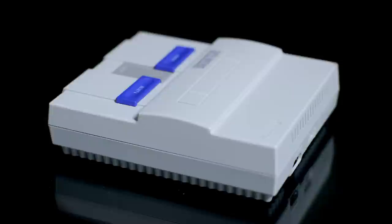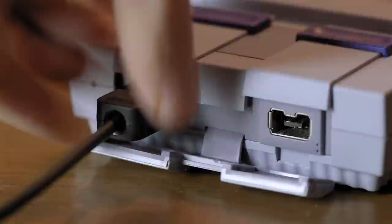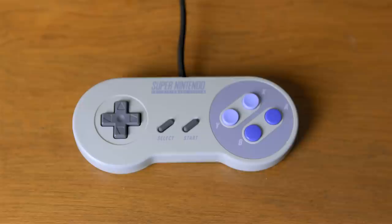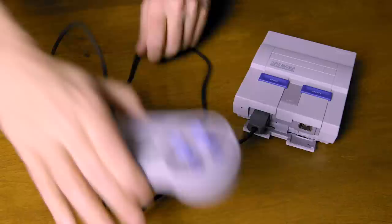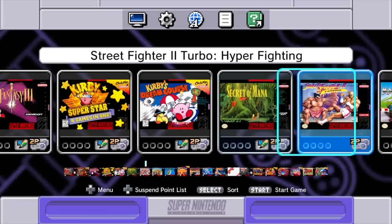Here's the Super Nintendo Classic Edition. Everything about it looks like the original system from the color to the writing to the little LED light right in front. The controller ports have a cover that looks exactly like the SNES controller ports — once you open it you see the actual ports. The back has a USB power jack and 720p HDMI output. The system comes with an HDMI cable and USB cable with plug adapter. The controllers are the same size and feel exactly like the originals, and the cords are longer than those on the NES Classic. It comes with two controllers this time. Turning on the system greets you with upbeat Nintendo-style music that just makes you want to play games.